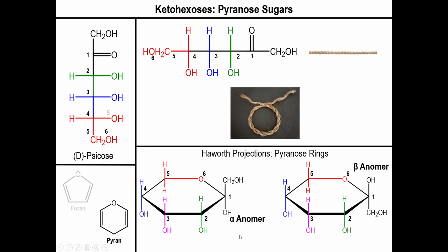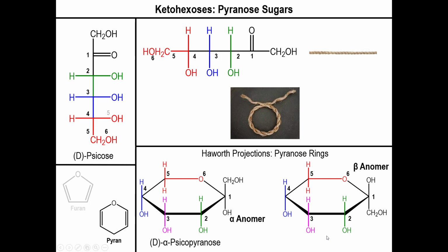And as far as the name goes, because this is derived from D-psicose, this is still a D sugar. It is still psicose, but it's derived from the 6-member ring version of it. So we're not just going to say psicose, we're going to say D alpha to emphasize that this is the alpha anomer, and then we say psicopyranose, right, to really make it explicit that it is a 6-member ring that we're dealing with in this projection.